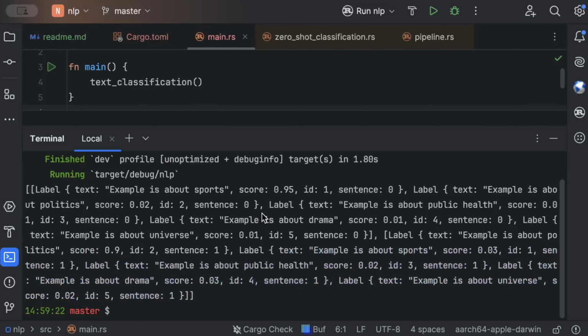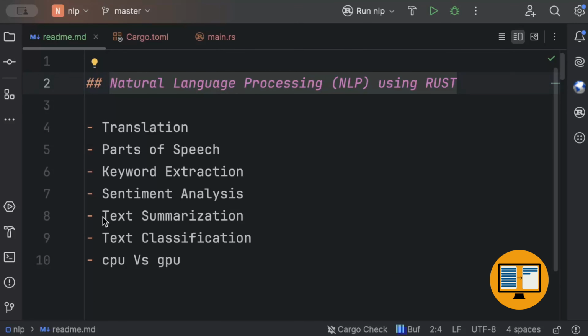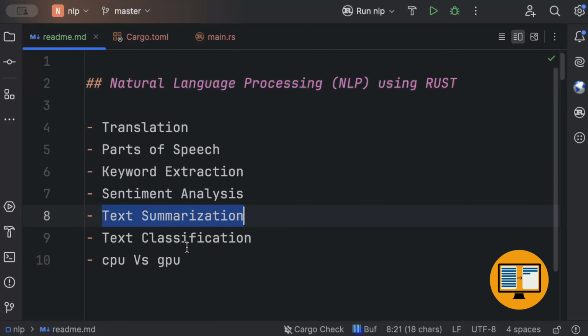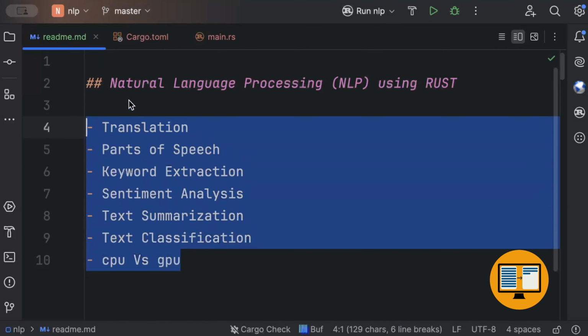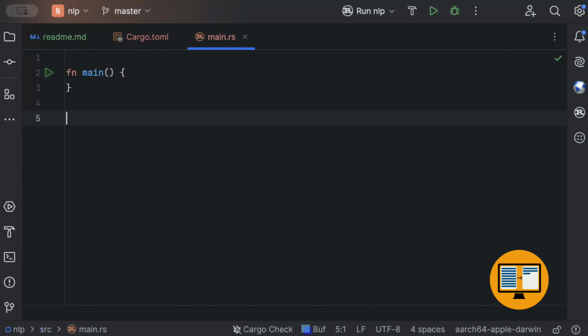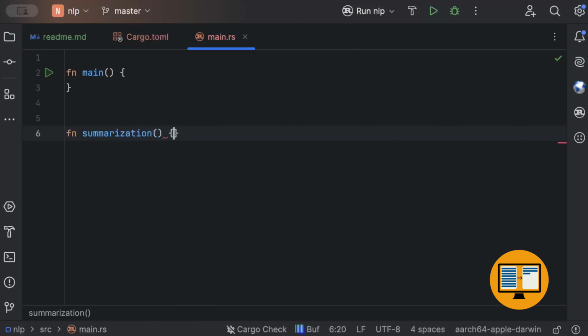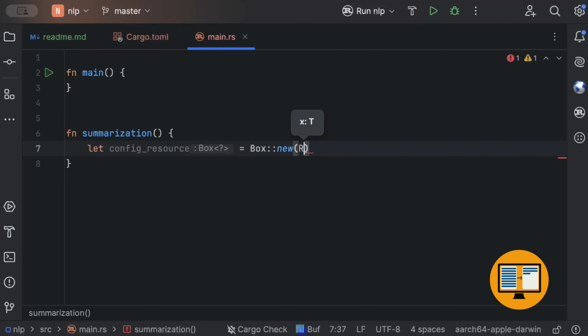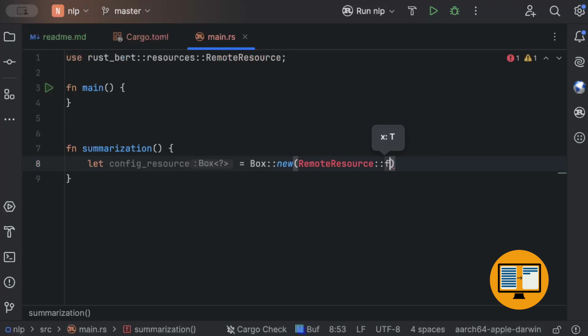Now let's move to the next one, which is text summarization. The last one which is left is text summarization. Other than that, we have covered pretty much everything. So move to main and summarization, and let config resource box new, remote resource and from pre-trained.